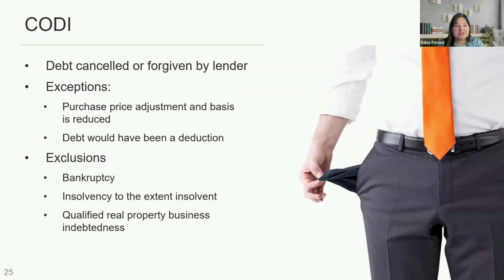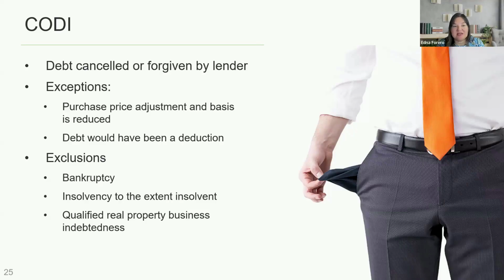And then unfortunately, we will also see sometimes the cancellation of debt. So this could be excludable from their income if they have an exception or exclusion. As mentioned here, a bankruptcy, perhaps they're insolvent. We often see this with our clients who might have received a credit card that was written off. They've got some debt that they need to see whether or not they're insolvent. So if that's the case, you're going to complete the Form 982 to do that. And we're going to show you an example shortly. But again, look at the exceptions. Do they qualify for any of that? Is there a purchase price adjustment, which would reduce the basis?